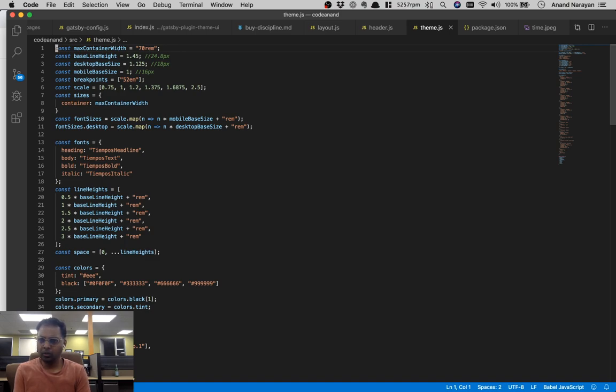We have a desktop mobile base size, line height. This is the base size. We have breakpoints, the mobile is 52em and the scale is okay, got it. Container size. Font sizes we scale it. Initially we have mobile and we have desktop and then we add it into rem.